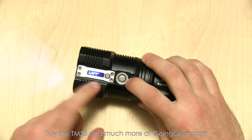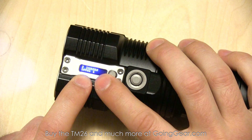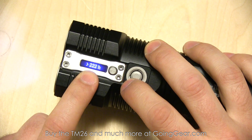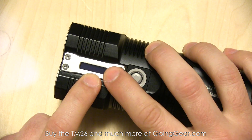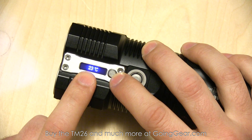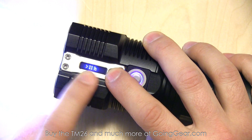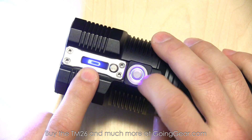The LED screen is dependent on the mode you're in. It shows you the current lumen level, the voltage of the batteries, a little battery meter, and the runtime based on the current mode. Right now in the lowest 3-lumen mode it shows over 222 hours, and with fully charged batteries you can get something like a thousand hours from your four 18650s. You also have a temperature readout so you can see when the light is starting to overheat and when it's going to start dropping output to protect the light.